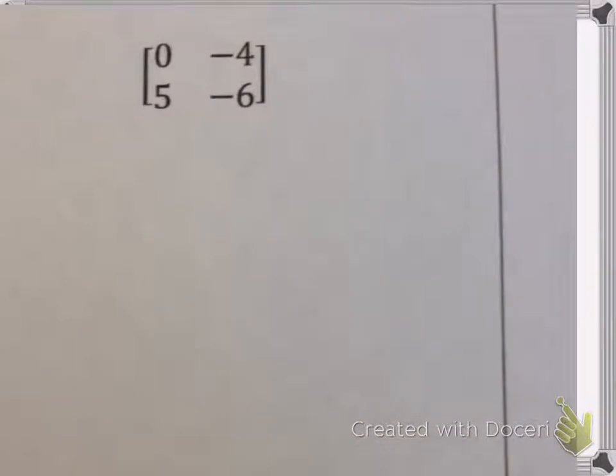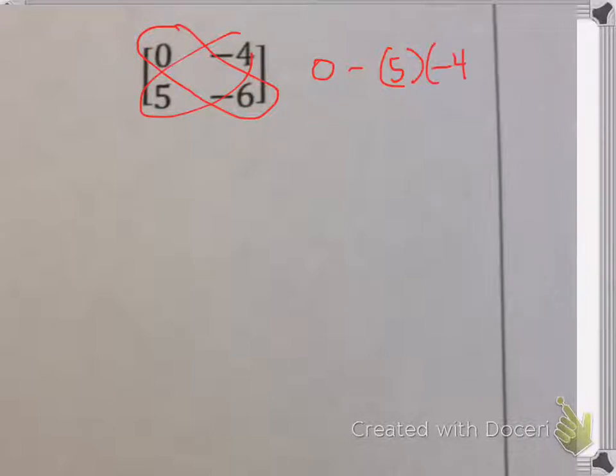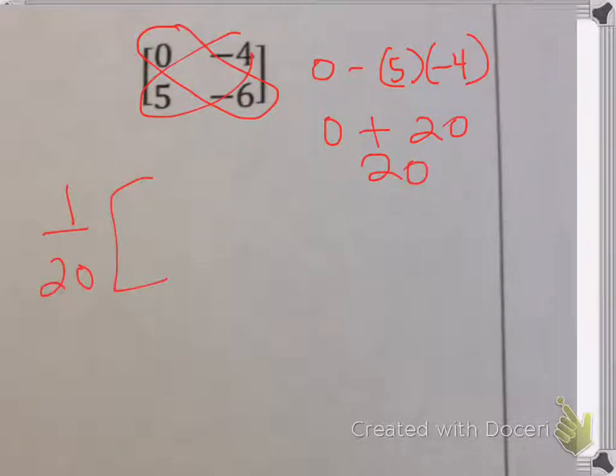All right, one more here. We have 0 times negative 6, which is 0. And we're going to subtract from that 4 times negative 4 times 5. So I get 0 minus 20. Actually, minus a negative 20, which is going to make that a positive 20. So out front, I have 1 over 20. I changed the direction of my matrices. This changes signs, that one changes signs, and I multiply through. Again, do it on your calculator so it will reduce for you.